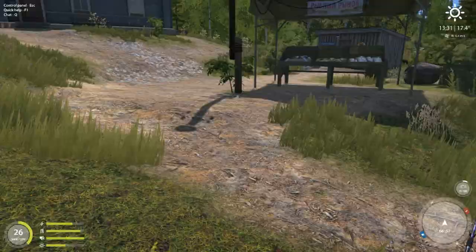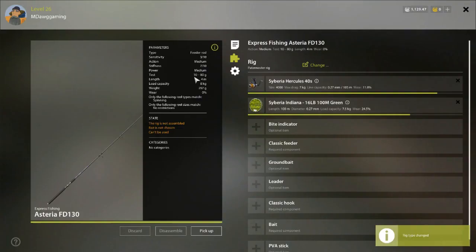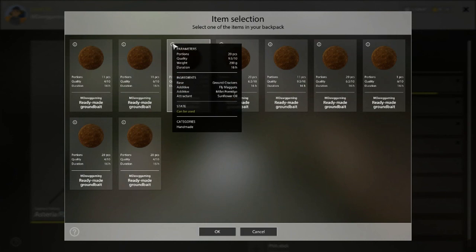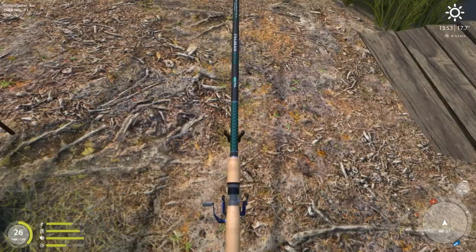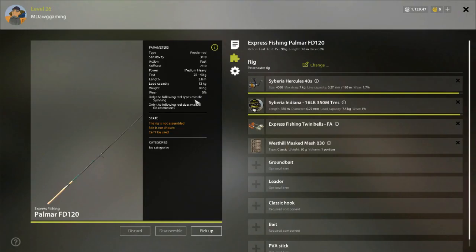I really like ground baits - you do get your return on silver through the increased bite rate and increased ratio of catching fish, which is why I use them. Let me go to my more expensive rods and take a couple of feeders off so I can put together a couple more paternoster rigs for you. Here's one of the new feeders - a little more expensive, not something you need early on but you might want later. Here's some of that ground bait I was talking about: ground crackers, fly maggots, porridge, and sunflower oil. We're not using a leader on this one. We'll put the size 13 Happy Hook on, add regular worms, and throw it right along the shore. This video is going to be a little longer than most of mine, but we're trying to cover a lot of content.